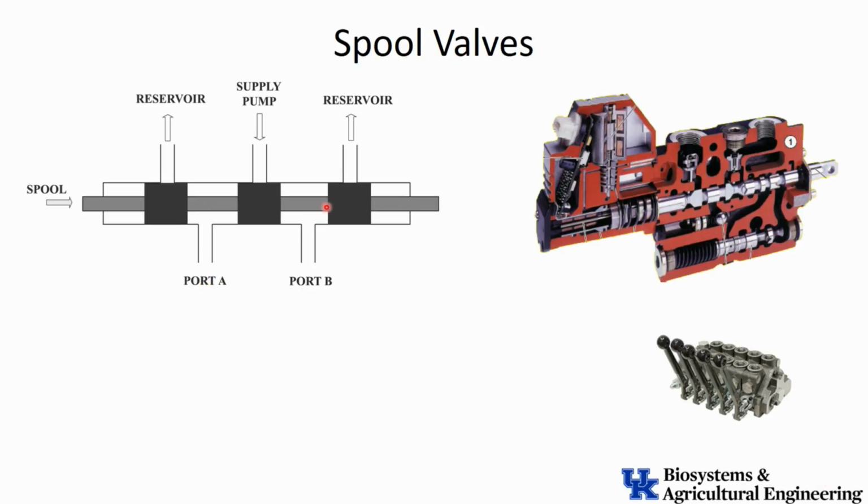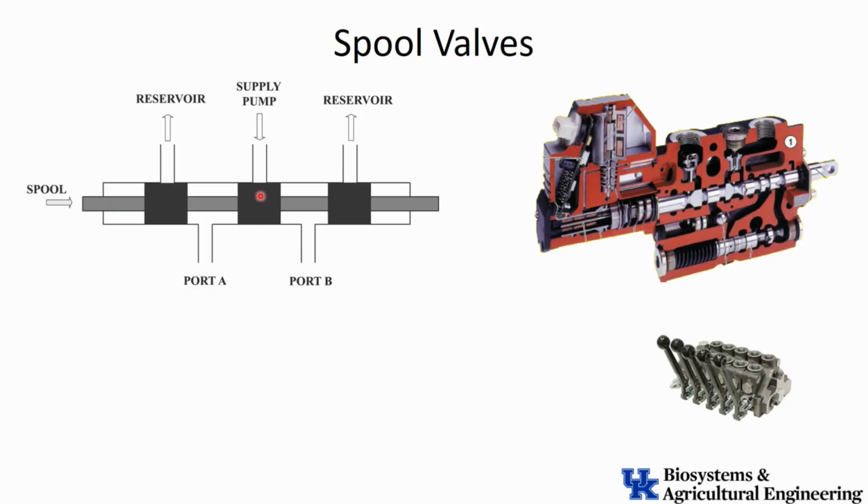Usually, and this is a common one that we use, we have 4 ports, although this one shows 5 connections, or 5 lines going in and out. But realize that there are 2 reservoir ports here, so with all these ports that move around inside these valves, those 2 would be connected together internally, and I would have one external connection that would say reservoir. So look at the pump supply. The flow coming from the pump would come here.